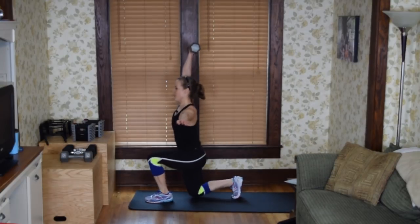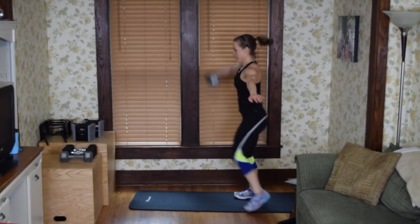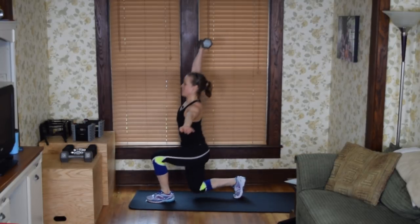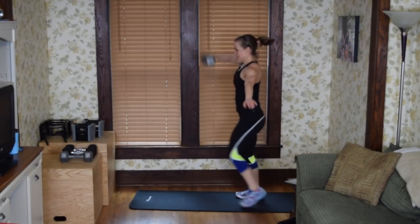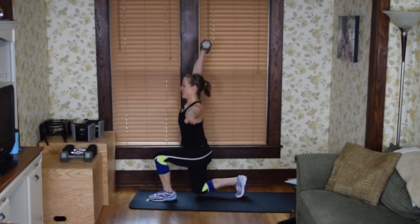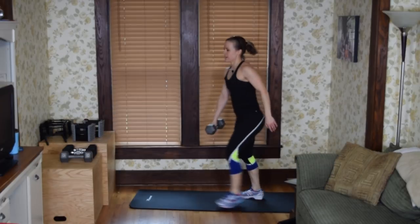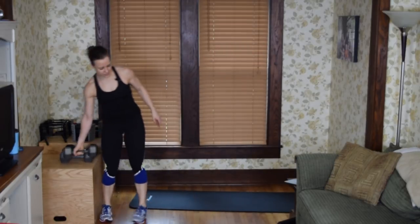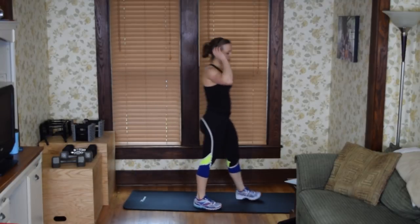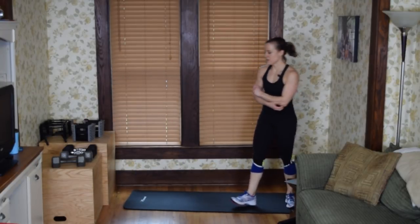Almost there. Whew. Very good. Very good. All right. Now we have a curtsy to a dumbbell press out.